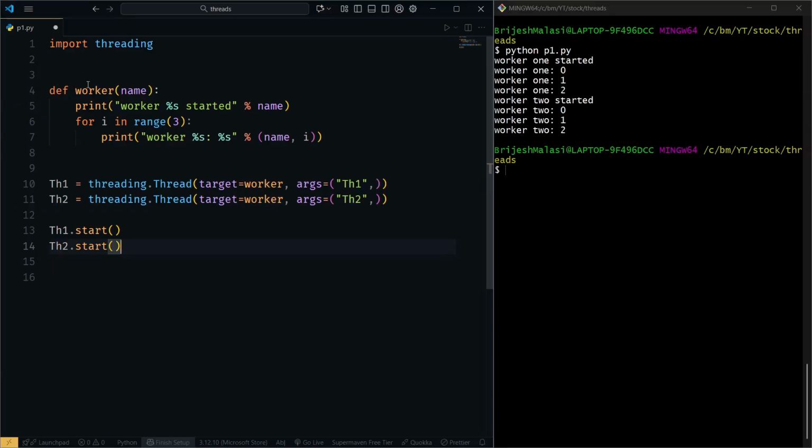So target equals worker, and the name of this thread is th1, and the new object will be on th1. Same here, the same function we call, but it is the second thread, th2. By this way you can create multiple threads in your Python program.